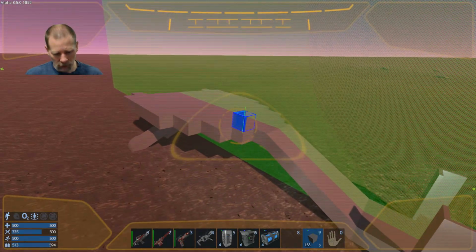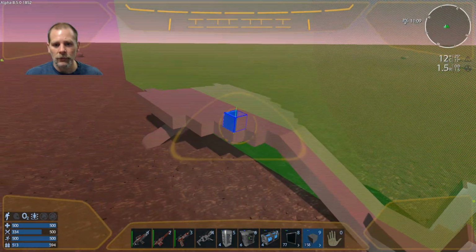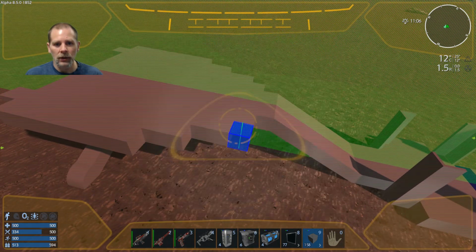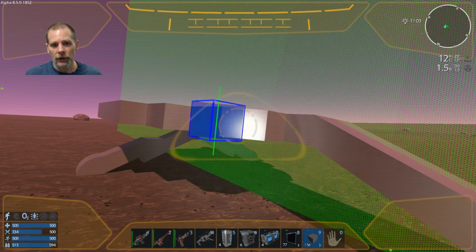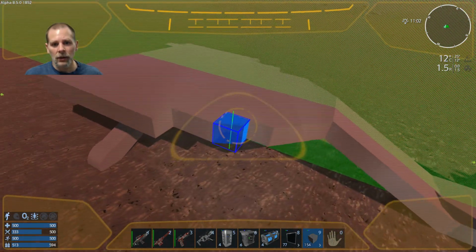So let's see if we can get our windows... We put the windows on here and see how it's going to look before we make any big decisions here. Let's see. Where is that? It's going to go like that. And that.